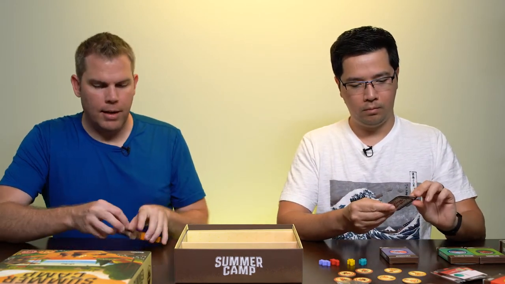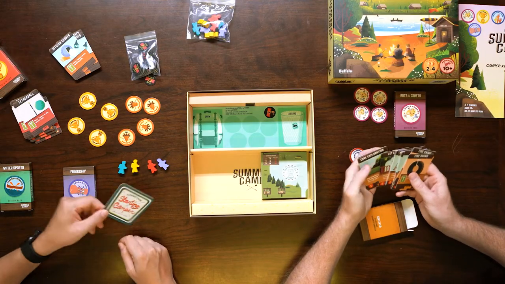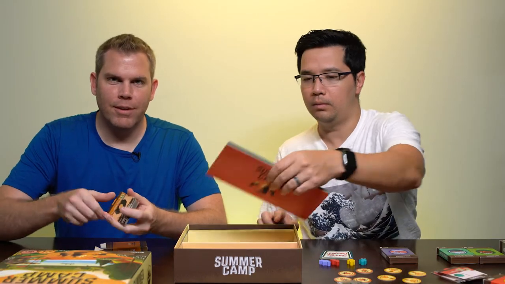So each player has an opportunity to get points, but they get more points depending on which badge it is, what I'm assuming based on looking at the game. We got a summer camp starting camper, so this is probably just the first player token. Exploration. That's how horror movies start.